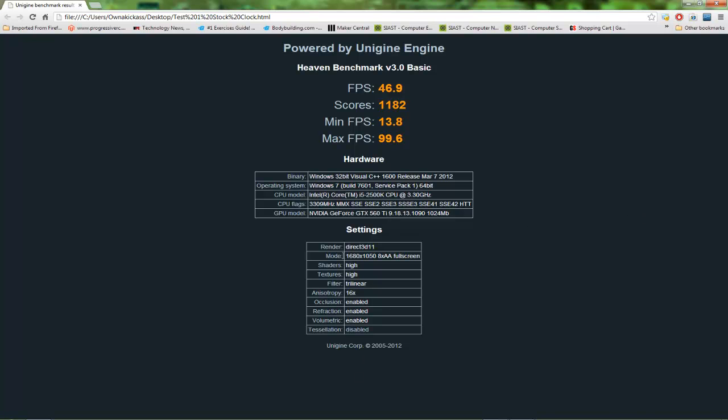And this is all on high. I have DirectX 11, 1680 by 1080, 8x AA full screen, shaders high, textures high, filters linear, anisotropy 16 times, occlusion enabled, refraction enabled, volumetric enabled, and tessellation disabled. So that's my first score.